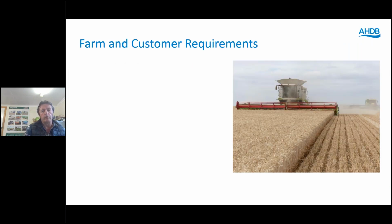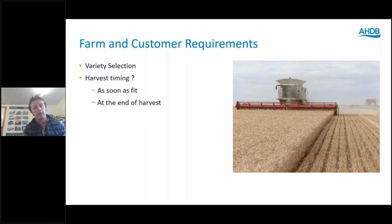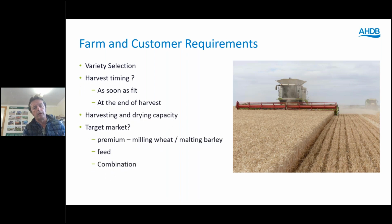So I'll try and give you a whistle-stop tour now of some of the suggestions that I'd give personally with some of my experience, and hopefully will be helpful to you all. Possibly the first thing many of you would look at is your variety selection. What am I growing? Malting barley, milling wheat, feed wheat, human consumption peas or beans or linseed. That variety selection is crucially linked to harvesting timing, what your combine capacity is, how much your combine's got to do, because clearly to grow a quality crop across the whole farm and expect quality to be the same at the end of harvest is pretty unusual with your average harvest conditions.